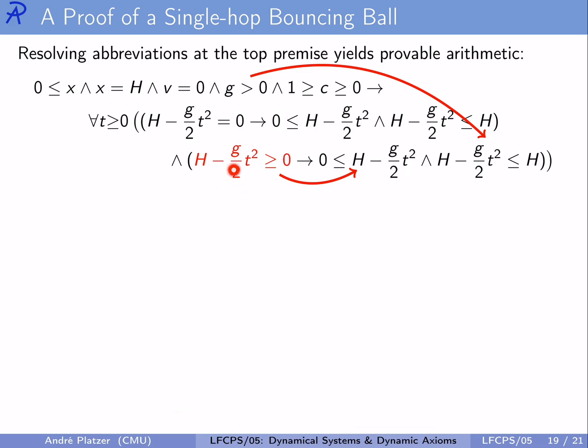Well, that could be complicated, but let's just zoom in a little moment. Here we see that this assumption is completely identical to just the thing we're trying to prove here flipped, so that should be easy. And over here, what we need to understand is that because gravity is positive, h minus some positive number multiplied by a square, which is certainly non-negative. So h minus a non-negative number will certainly be less or equal h itself. So that is easy to see why it's true. On the other case, if this is 0, and of course we're on the ground, then of course 0 is less or equal 0. That is pretty easy. But again, for this reason over here, since gravity is positive, we will also know that h minus some non-negative number is certainly less or equal h.